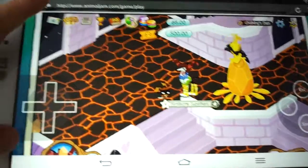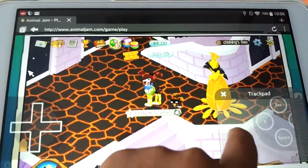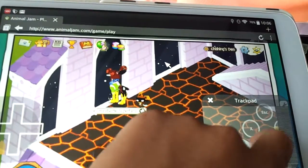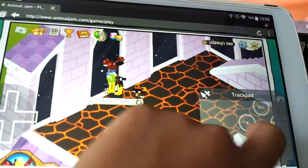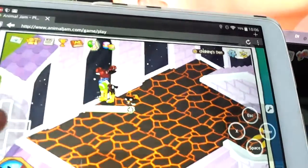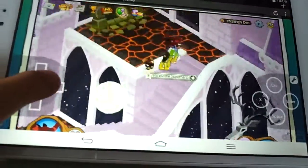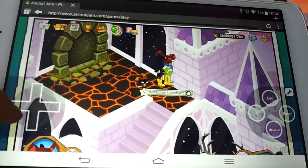You can also press here on the left corner, mouse, and this is trackpad, and then you can make... Sometimes it doesn't work, so I prefer using this. This is my top balcony.